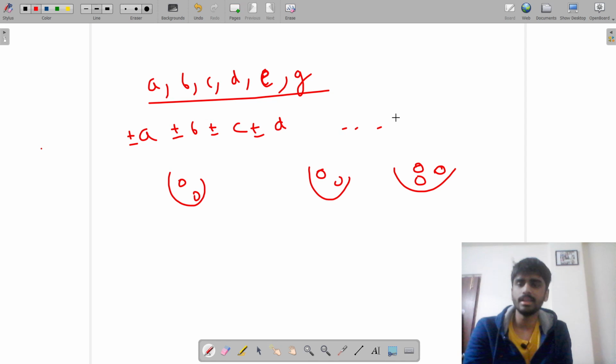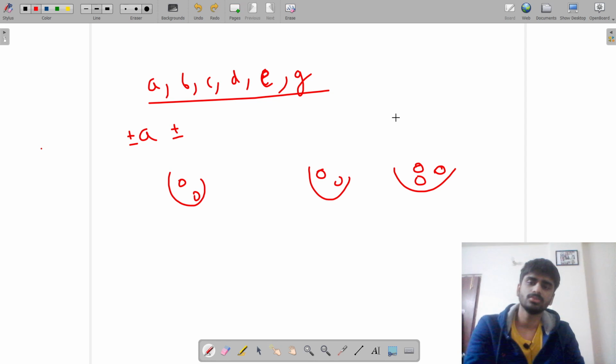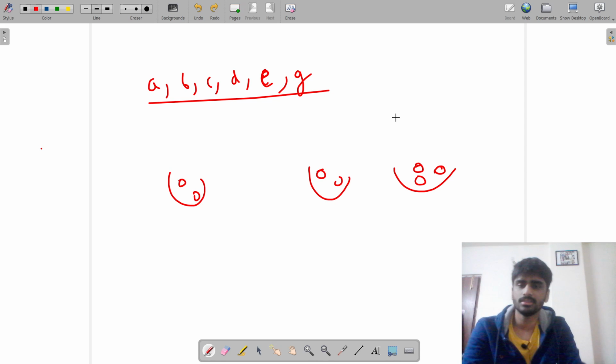All the elements will be either added or subtracted from the final answer. So we want the bigger elements to be added and the smaller to be subtracted. It's definitely not greedy, because if we subtract b once, then we can add it in the next step.